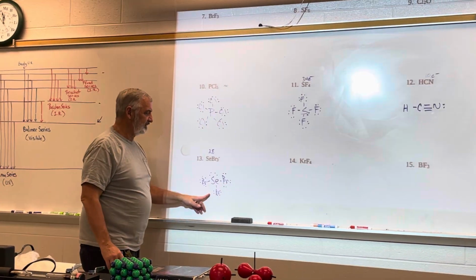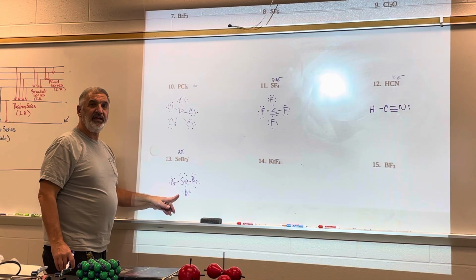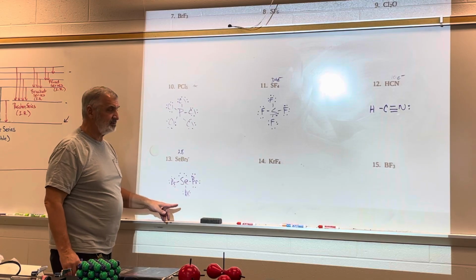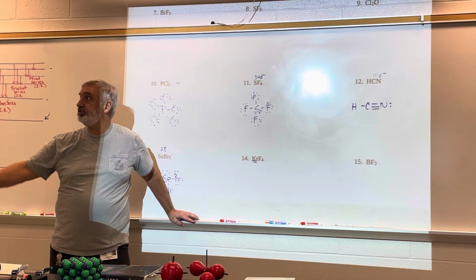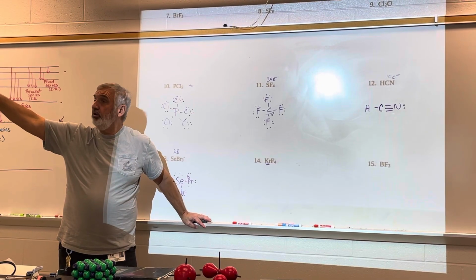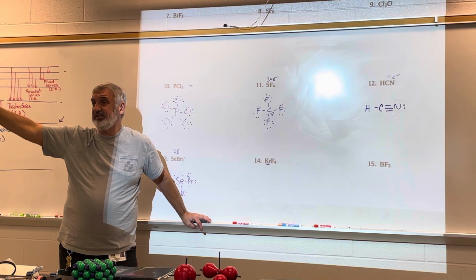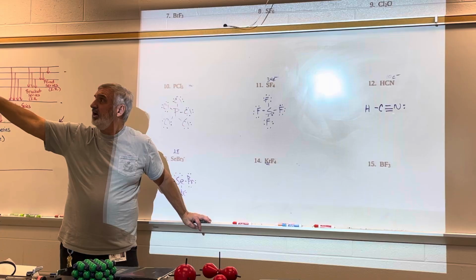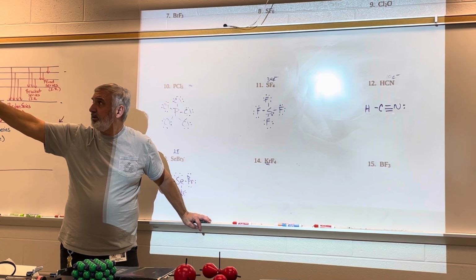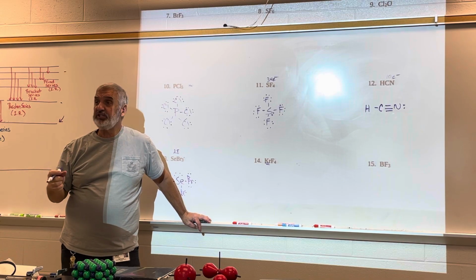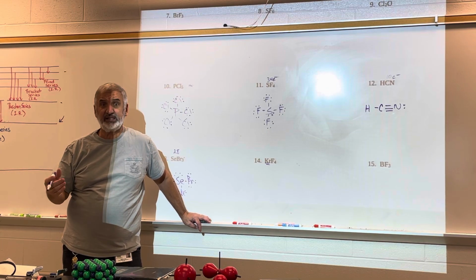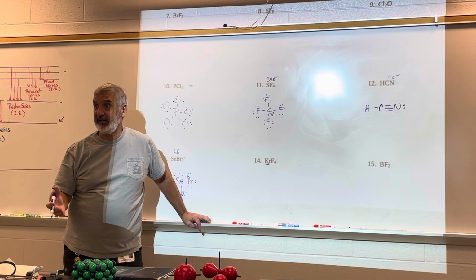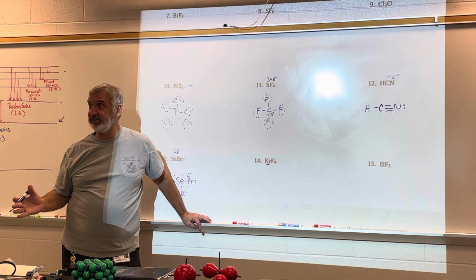So what's my AX formula? It's AX3E2, so the shape is T-shaped. Okay? Now notice we have a noble gas. If I have a noble gas, first off, helium, neon, argon, no known compounds of any kind. But krypton, xenon, and usually they leave off radon because it's radioactive and it's got a very short half-life. Krypton and xenon, under extreme conditions with the most reactive elements, can bond with expanded octets. It's going to have an expanded octet because they already have 8, so you know it's got to have more than 8. But you do everything exactly the same way.